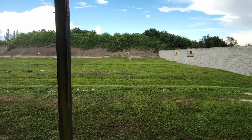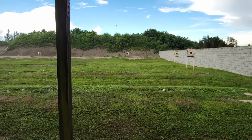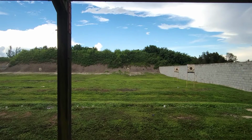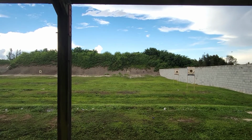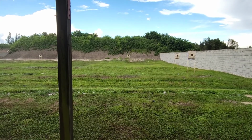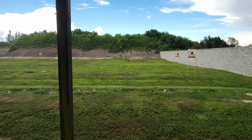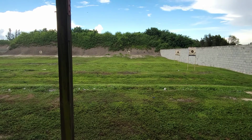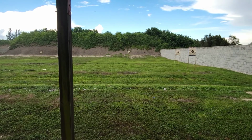So I'm trying to zoom out with my camera, but I can't really quite get the zoom. I have to cut the video, so I'm gonna go ahead and cut the video and then give a part 2 where you guys can see actually where the shots are hitting. But that's where I am. That's about 50 yards. It's not about 50 yards, that is 50 yards. So I'm gonna go ahead and take the super steady off the camera so I can get the zoom in. All right.